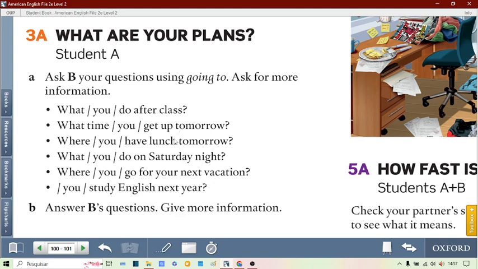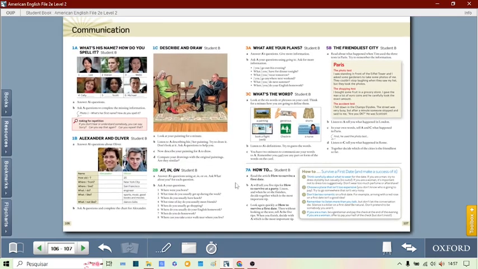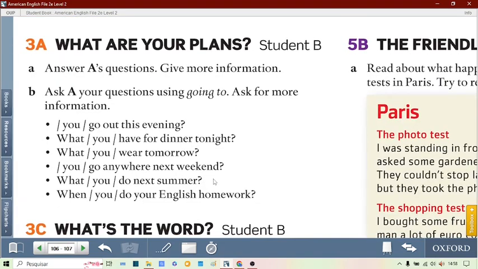What time are you going to get up tomorrow? And do the same with all the other ones, okay? On page 107, you will find more. You have more questions here, and you should do the same. As you finish writing down the questions, you can either interview someone or answer the questions about yourself, okay?